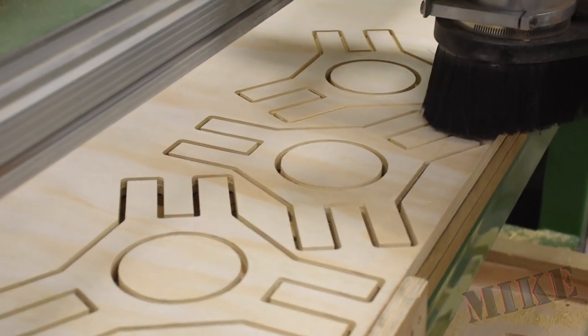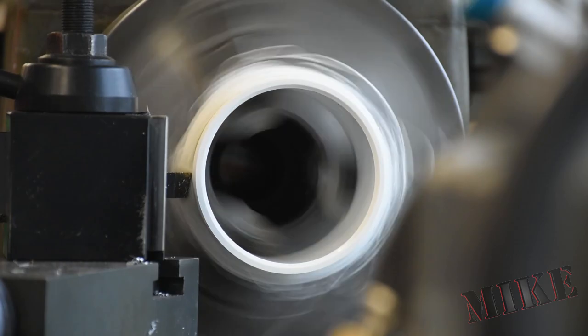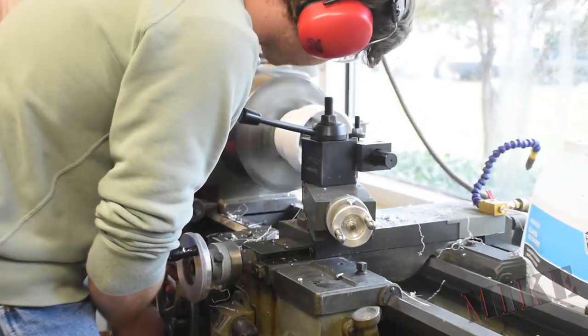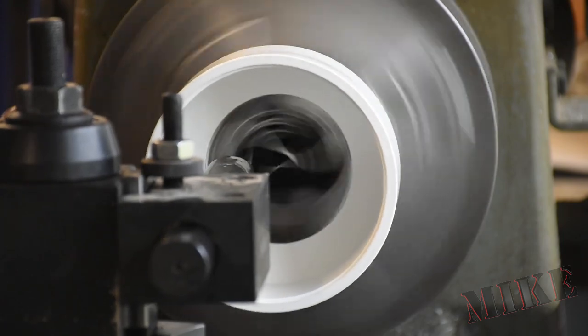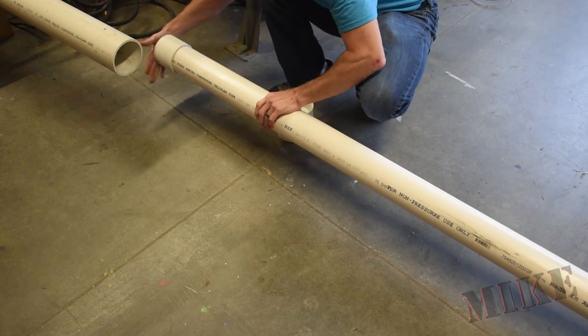I threw the little spider pieces here on the CNC, and while I waited for that, I went over and filmed Tyler on the lathe, turning down these parts. We had to bore out the little flange here on the 3 to 4 inch transition so that the pipes could slide past each other. And it worked out really, really well. It didn't take too long either. The CNC job took a while, so I had some time to spare.